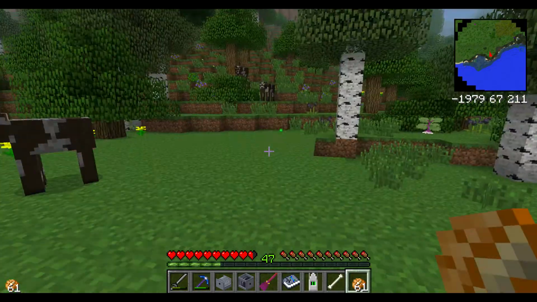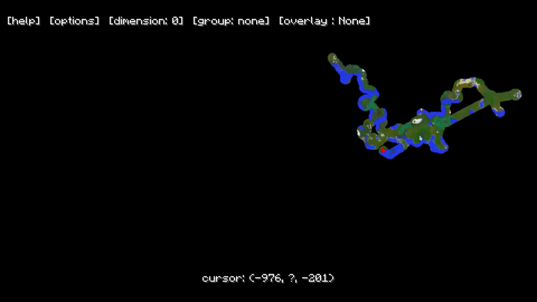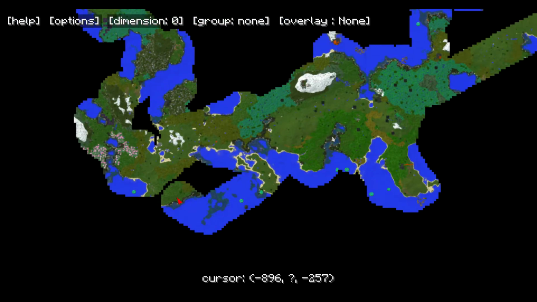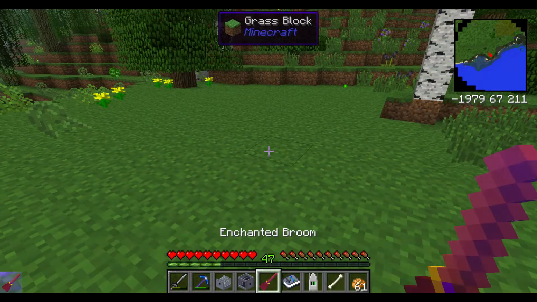Okay, this spot looks good enough. And if I open up my map, you can see... Oh, a little too far. You can see I'm not too far away, but I'm a good ways away because my house is right here. So I'm a good little distance.